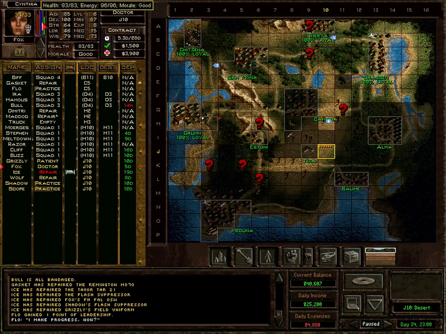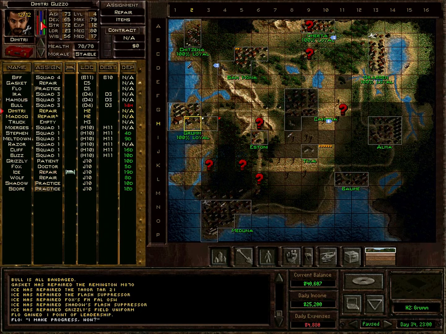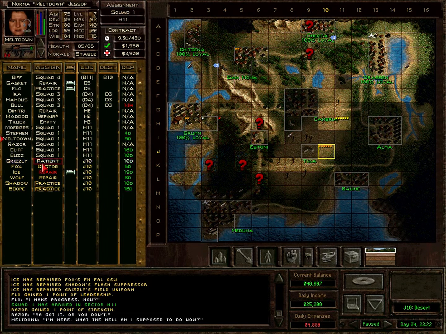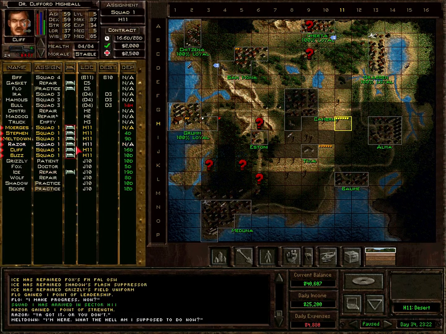Shadow... yeah, he can stay up. He doesn't spend a lot of energy traveling. Dimitri and Mad Dog are fine. Flo can rest. Gasket too. And Razor managed to get that point of strength, freeing up weight. Let's see, all of these can rest, and they should, but let's set up the retreat path to down here.